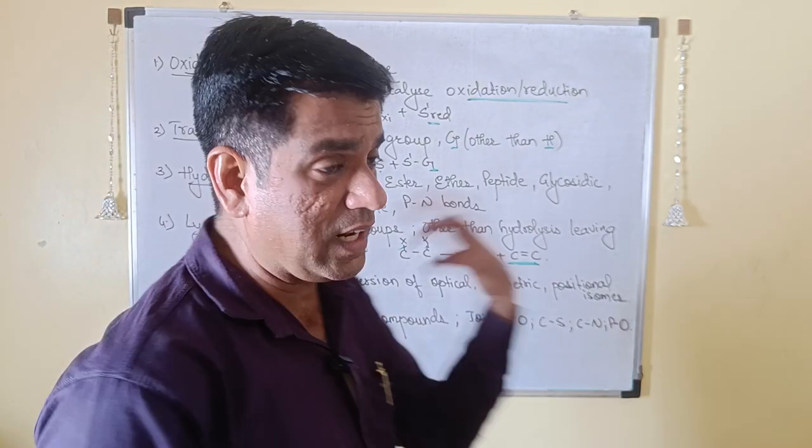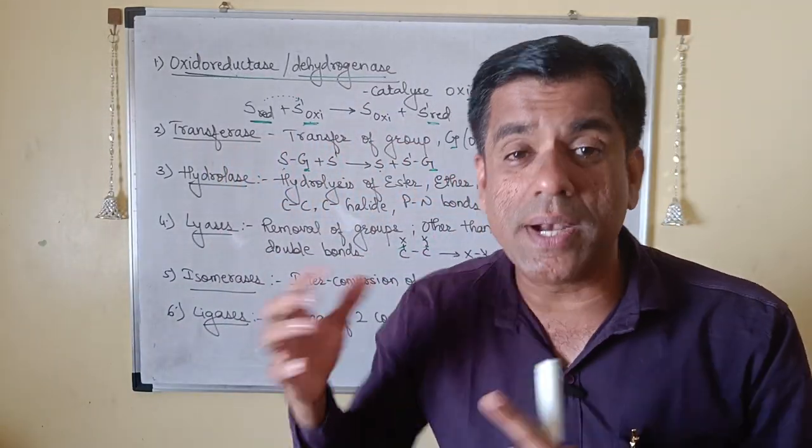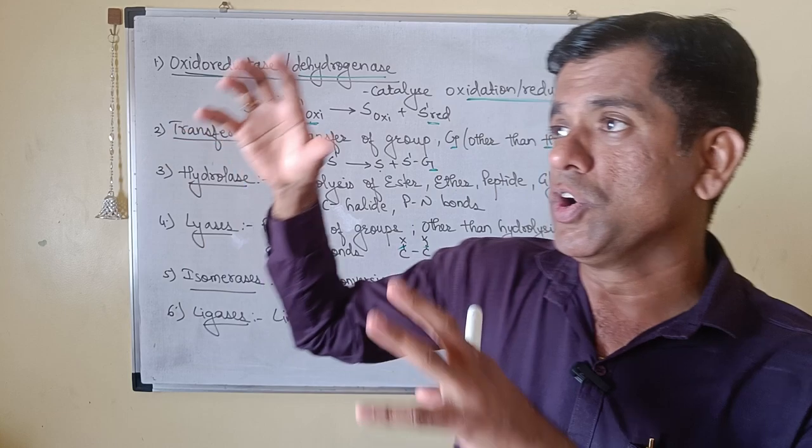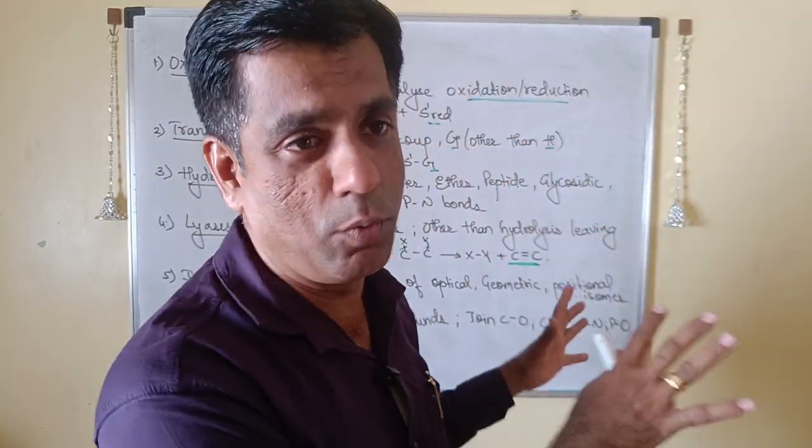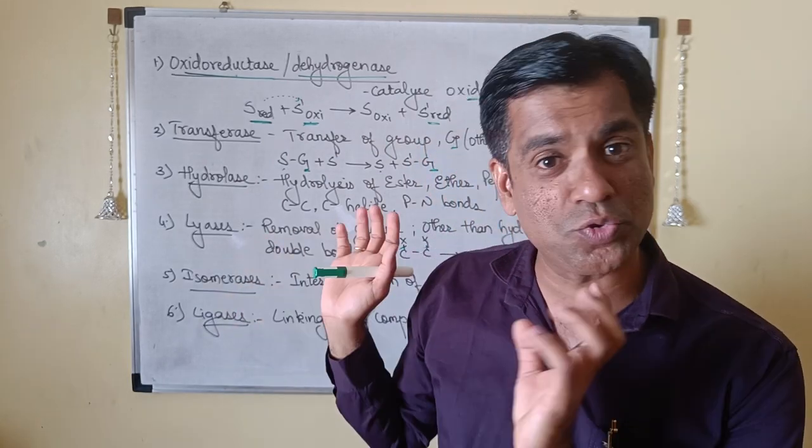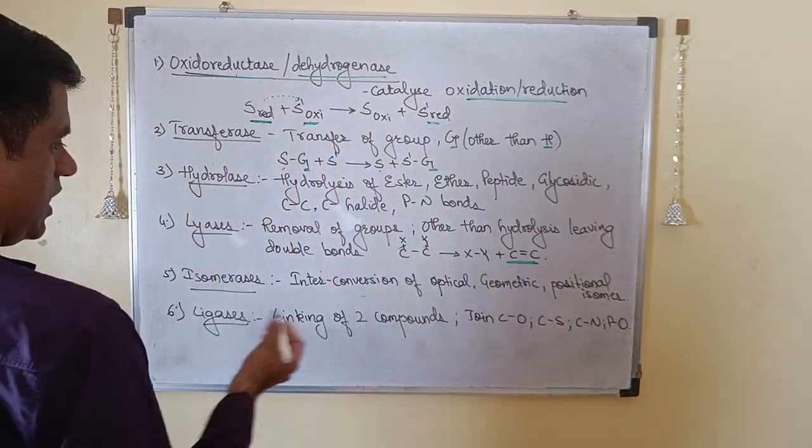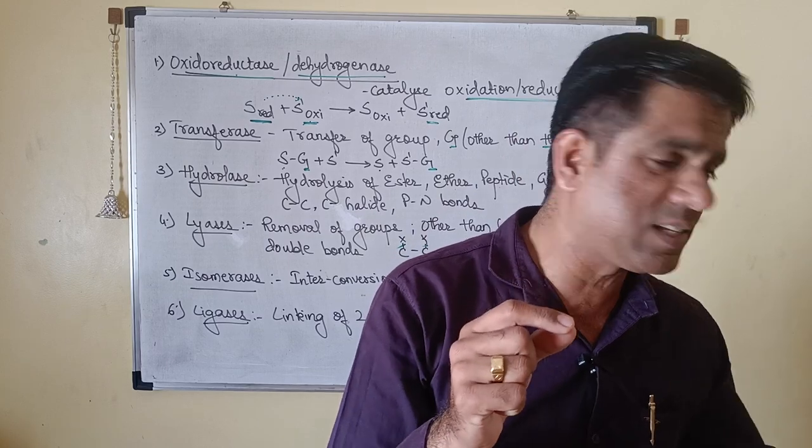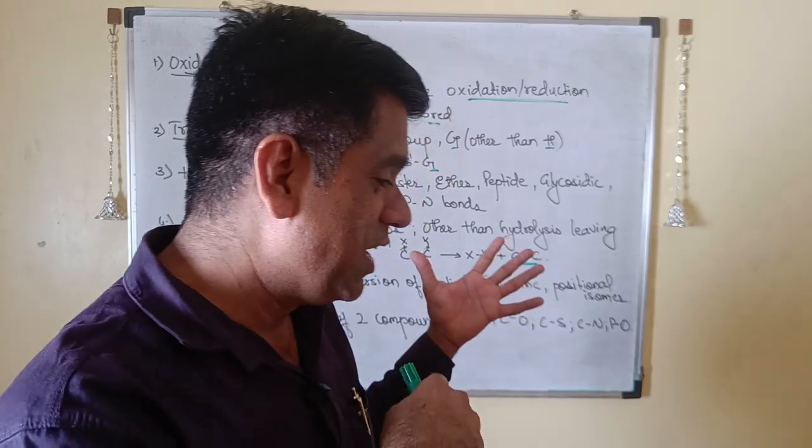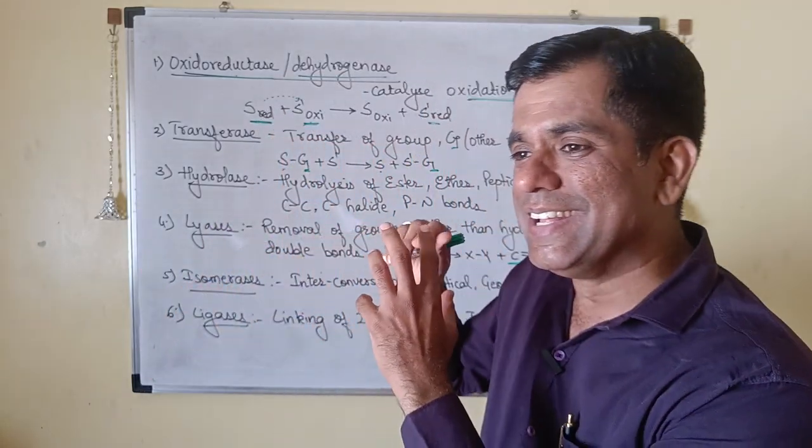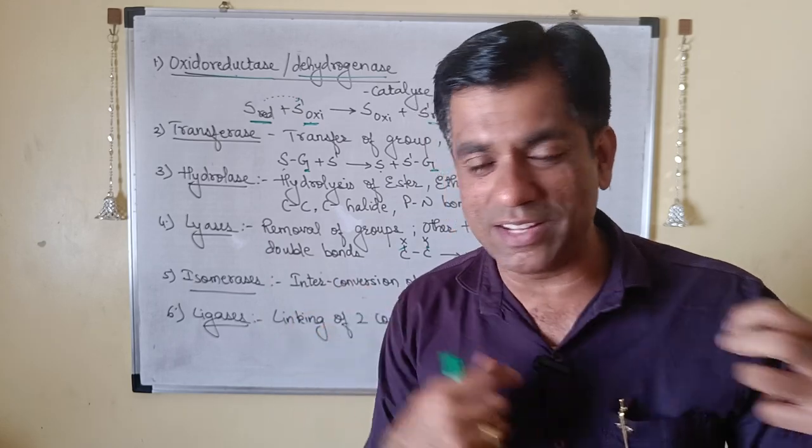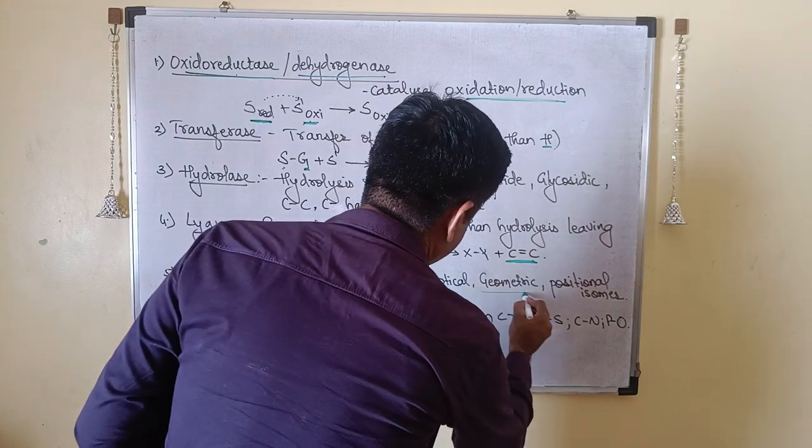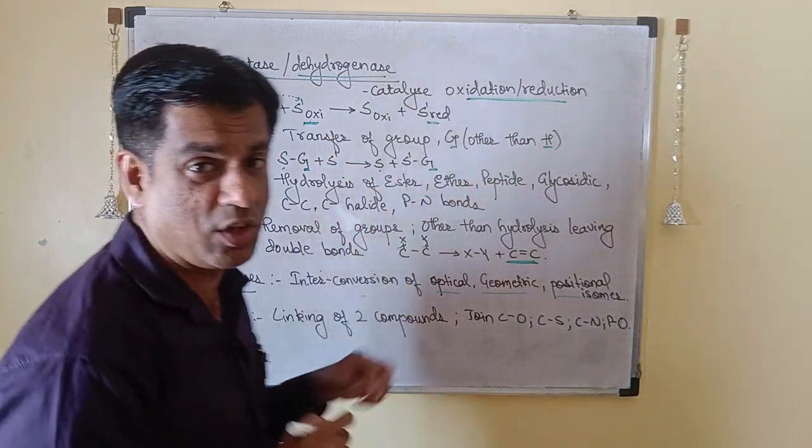If you are catalyzing the interconversion of isomers, you know like there are geometrical isomers, there are optical isomers, there are positional isomers. Like glucose, where you see CHO, fructose where you see C double bond O, formula of both is same, C6H12O6. So those are isomerases. One which is converting your glucose into fructose and the one which is converting your fructose into glucose, glyceraldehyde into dihydroxyacetone. Converting optical isomers, the dextrorotatory and the levorotatory, the D and L isomers. So those interconversions of optical, geometric or positional isomers, that is what is called as your isomerase.